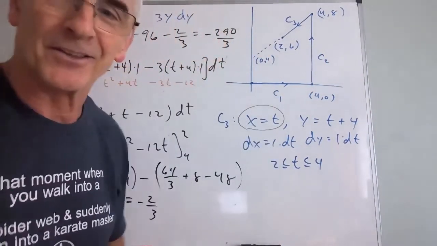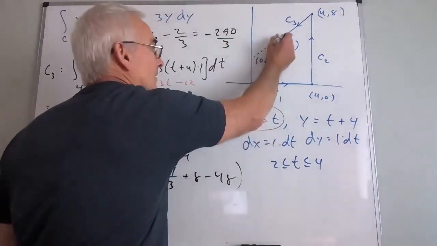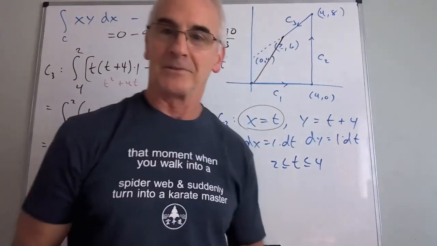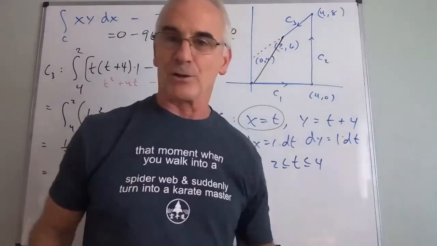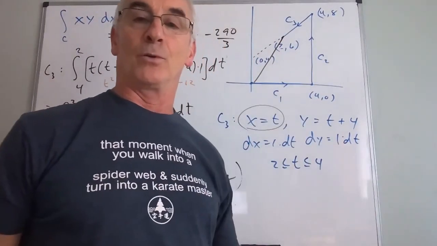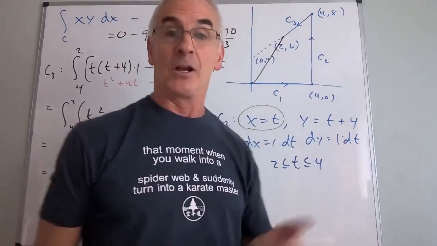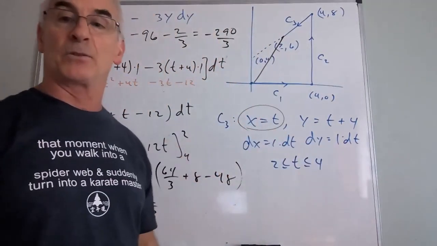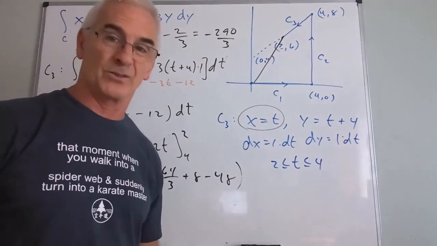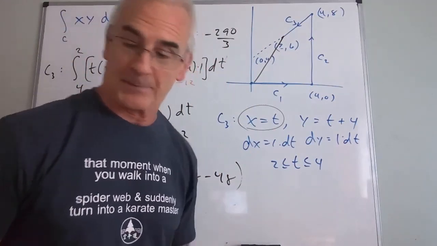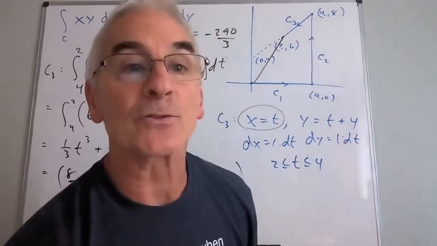And I'll give you a hint. The way we're going to make them simpler is by closing the loop. If I close this and make it a closed loop, there's certain things I can do, whether it's conservative or not, that will make my life significantly easier. This problem was nasty because I had to do 3 integrals. I'd rather only do 1, but that's coming. All right. So that's what we're doing for today.